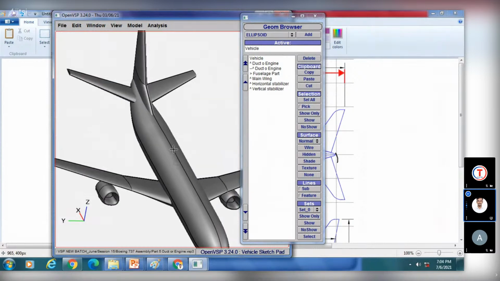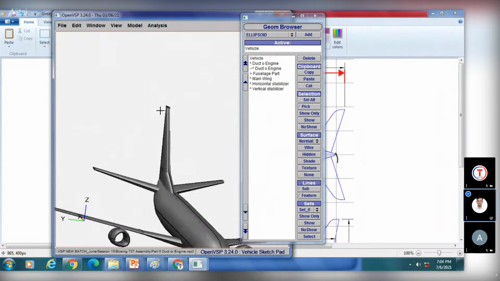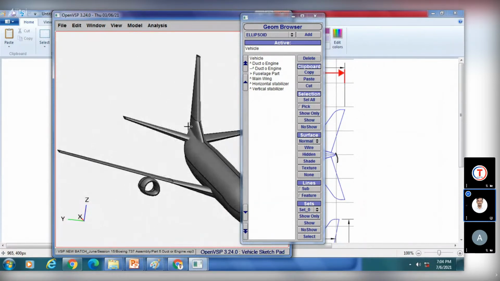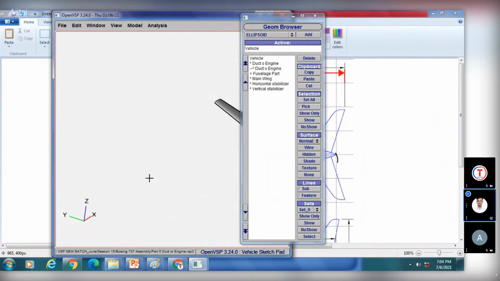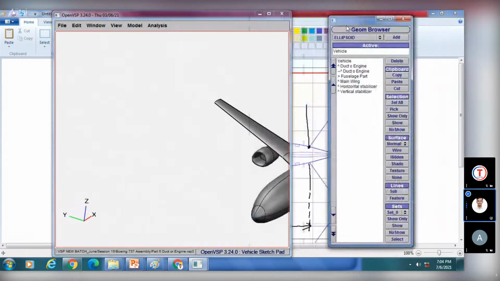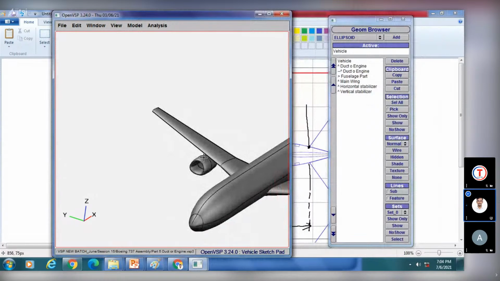So we have done with the assembly of the commercial plane. The second model is done, and already it's time up. As we have seen, the assembly will take time because we have to calculate the things. Some things were already calculated, some were not, so that's why it took time. It's very important to know the specifications of your geometry correctly. If you know the specifications and geometrical parameters, then your work will be easy in OpenVSP.